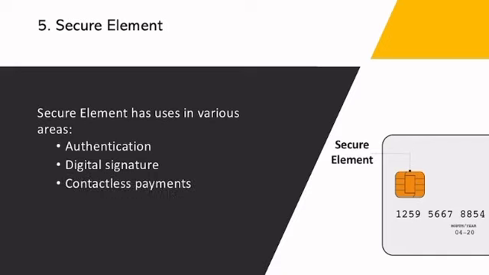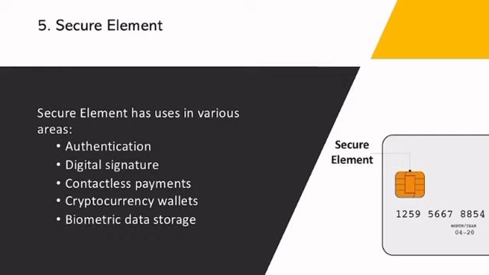تالت حاجة وهي contactless payment، واحنا اتكلمنا في الحوار ده قبل كده. و cryptocurrency wallets: using a so-called cold wallet based on a specialized device with a secure element chip is the most reliable way to store public and private cryptographic keys. Finally, biometric data storage. Secure element is also used in biometric passports. The secure chip ensures the safe storage of sensitive data. كده بخلصنا أول جزء وهو physical security. هنبدأ في تاني جزء اللي هو data security.